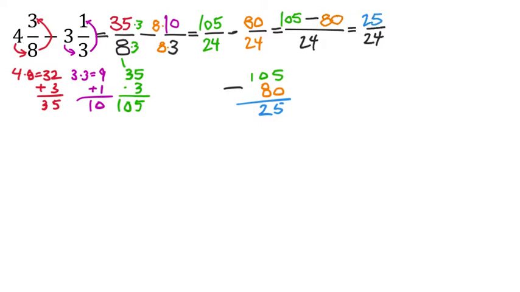So now I have 25/24, and these are pretty close together, so I wouldn't anticipate that they could be simplified. Of course, 25 is divisible by only 5, whereas 24 is not. So that kind of solves that part of it for us. So I'm going to change this now into a mixed number. Right, we got the whole value here. The denominator is not going to change, so it'll still be in 24ths.